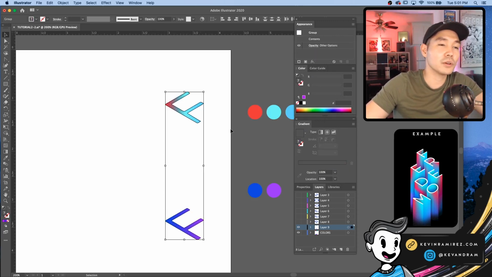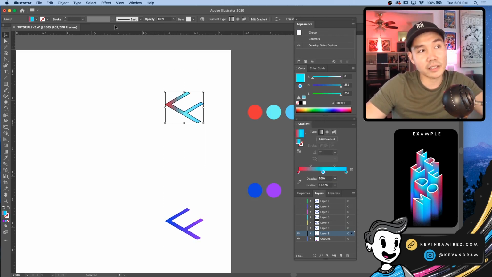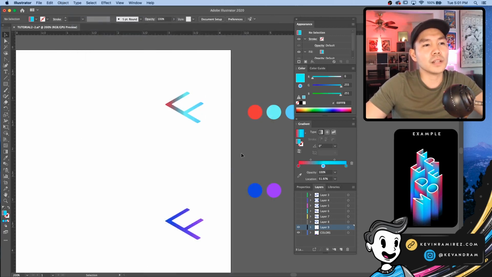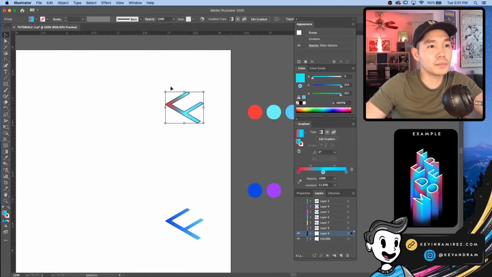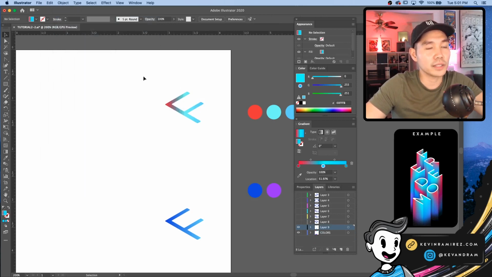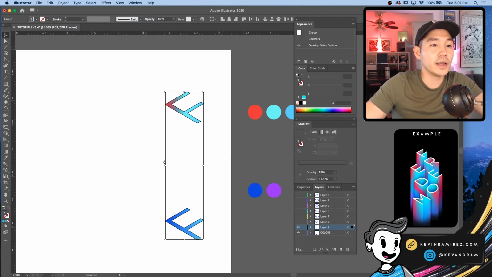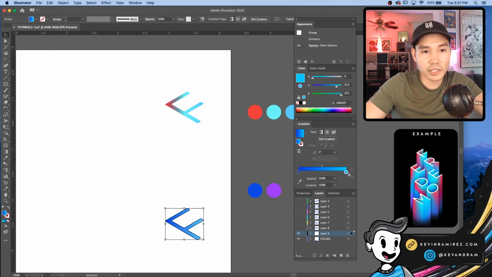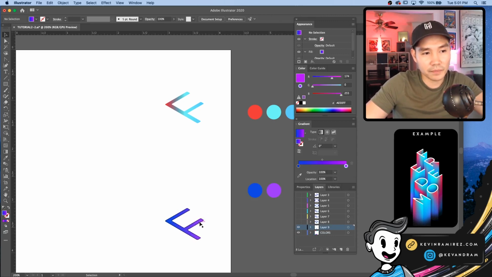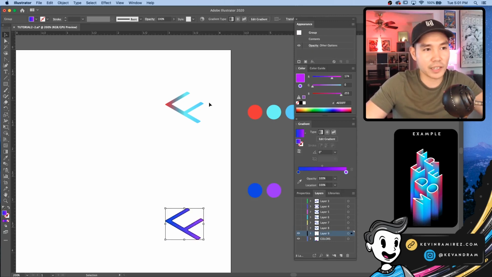So I'm going to select both of these. Again, make sure that the top layer is on the top, so arrange, and I think, oh sorry, I don't know what I did. So I think this layer is actually on the top, but just to make sure, I want to bring this to the front. Great, so now, oh, it changed the color by accident, sorry. For some reason it changed this to light blue, it's actually supposed to be purple.